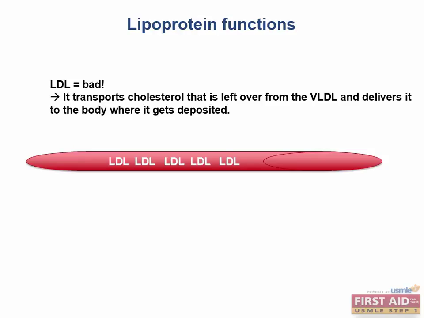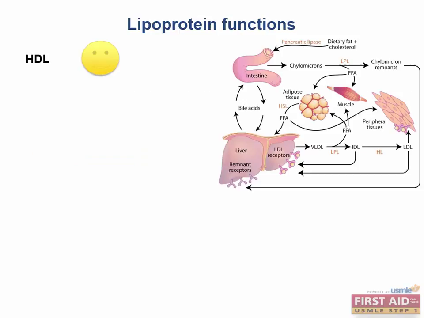In large arteries, LDL can get oxidized and trapped in vessel intima. Subsequent oxidation of LDL can cause macrophages to accidentally recognize it as a pathogen, so they endocytose it and become foam cells, which is the beginning of atherosclerosis. You'll hear more about atherosclerosis in the cardiovascular section, but just realize that high LDL levels contribute to the formation of atherosclerotic plaques. Our last lipoprotein is HDL, which can generally be thought of as good cholesterol.